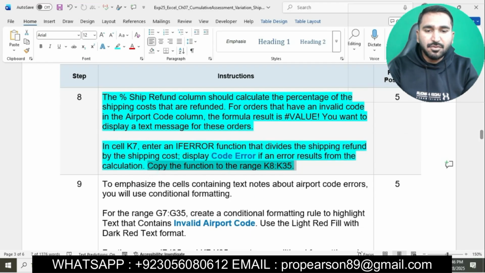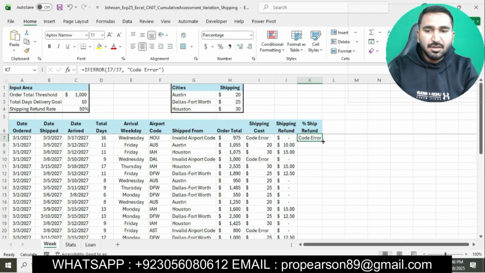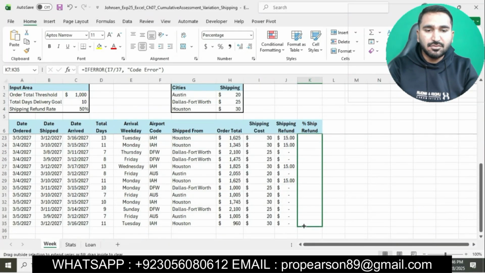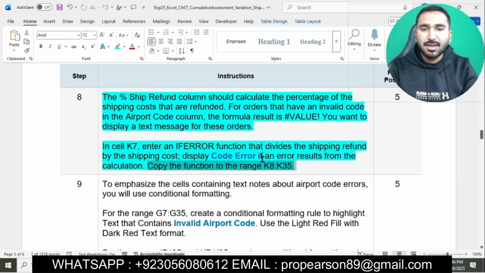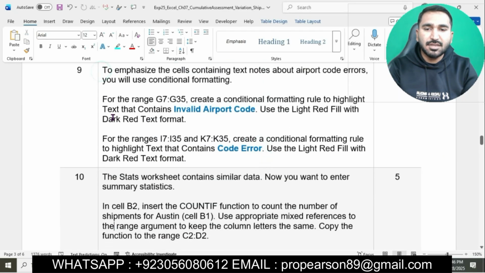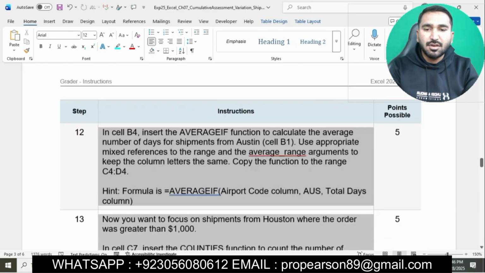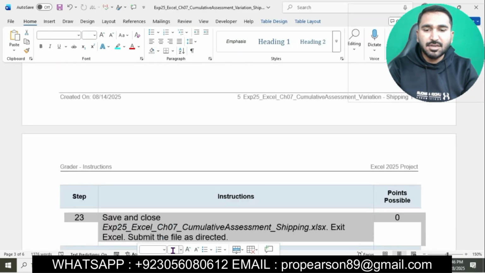Now copy the function to the range K8 to K35. You can see I have done this question so well. I have done 8 questions of this assignment so far. The total number of questions in this assignment is 22.